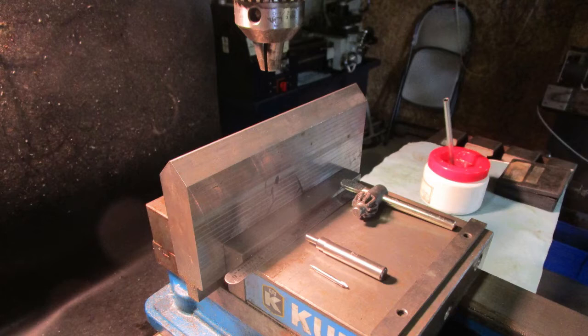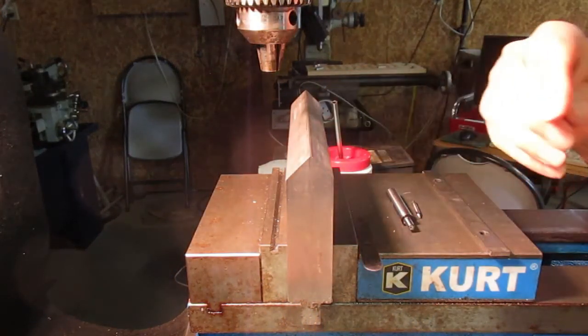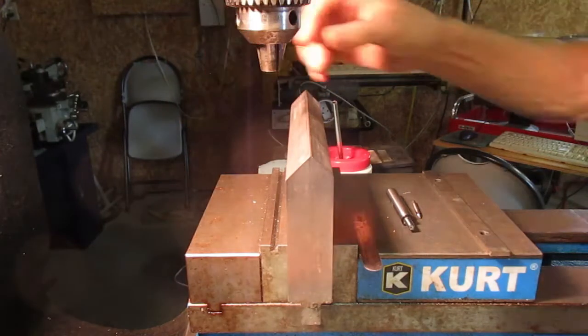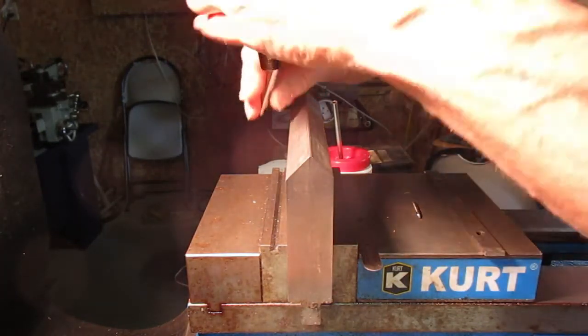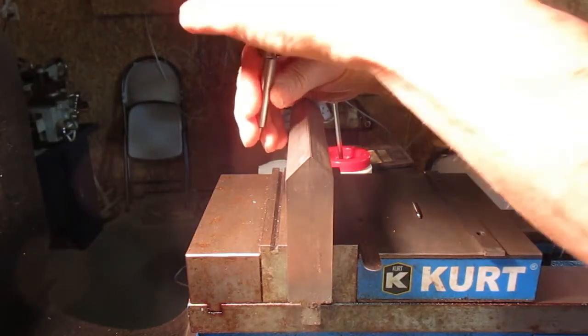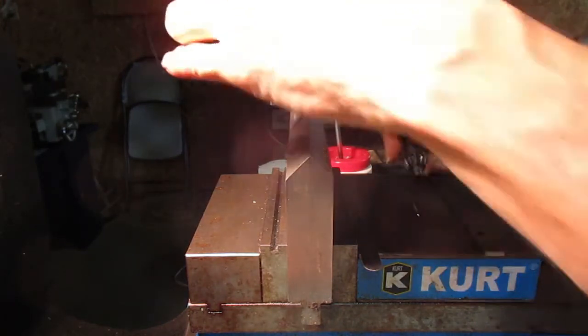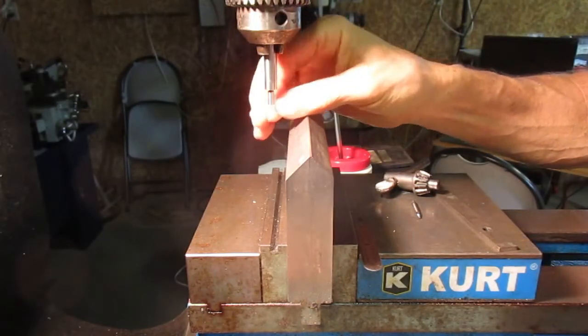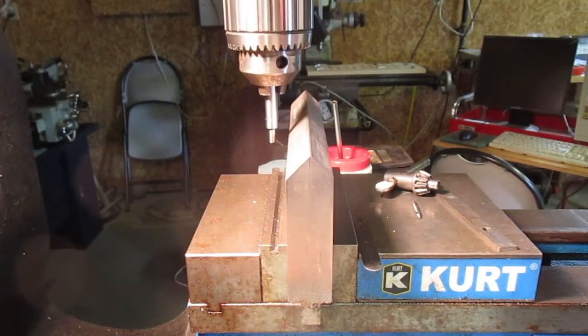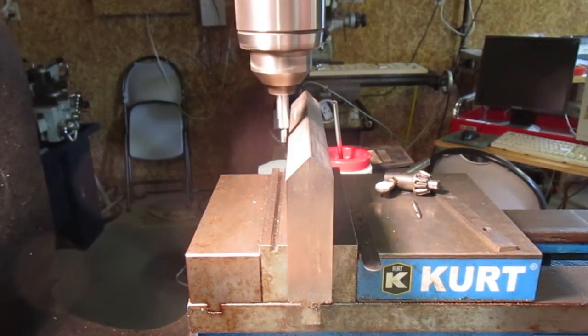Set up your milling vise and clamp the die in its jaws. From there, we can go ahead and locate the die's bend center. Here's a trick you can use to find the bend center of your die with respect to the back. First, we want to locate the back of the die. We've got an edge finder, a starrett edge finder, which is .2 in diameter. We'll go ahead and pick up the back of the die with that.